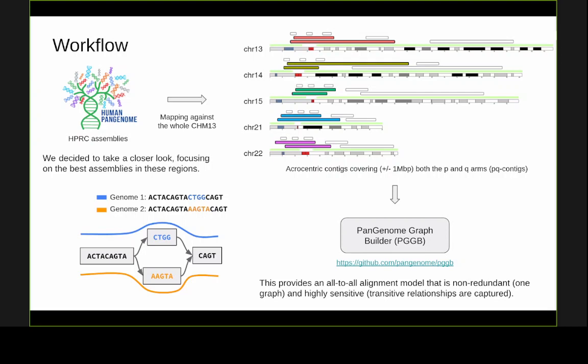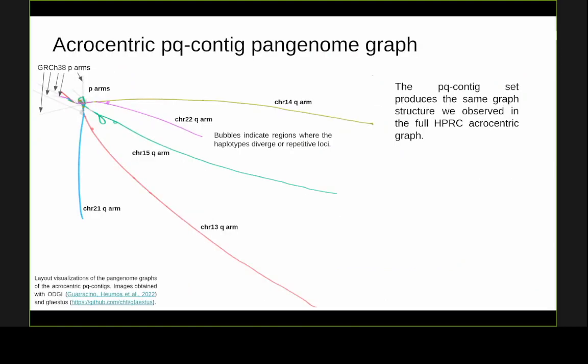Okay, this is old news. And the graph of these particular ones that are very long, and so in effect kind of higher quality, looks exactly the same as what we've seen before. This is a visualization of layout algorithms in Odgi and a tool called GFAce, which allows us to label the arms with these colors. So we actually have a bed file that says what color that ring should be, and so we label the different chromosomes. The lengths are sort of approximately correct. So for example, 13 is much bigger than 22.